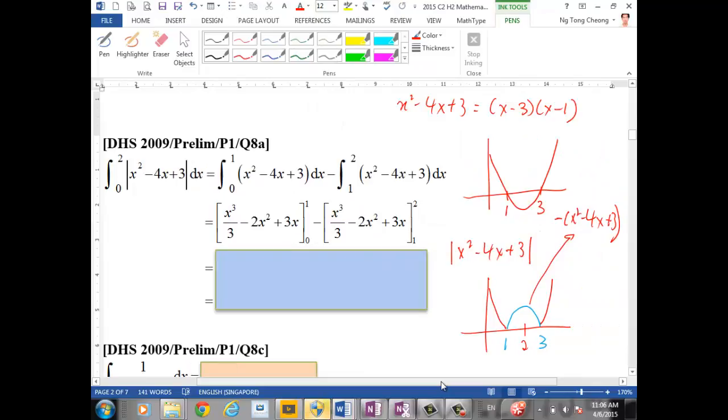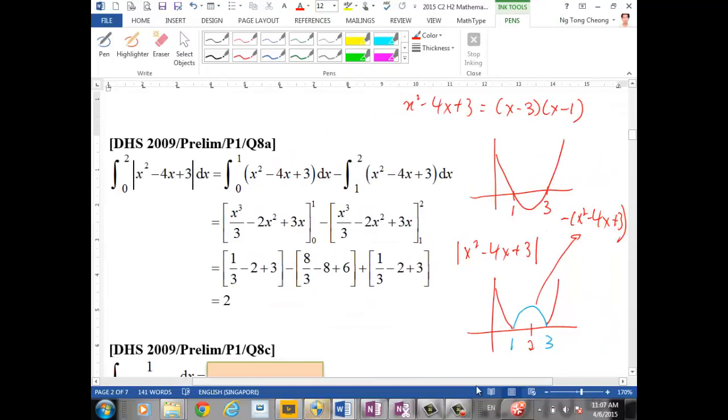Okay, so sometimes you may have some problem. What happens if your integral function here has some unknown? Then you find that you cannot use your GC right now. So of course you can be more street smart now. Just replace the unknown with some constant and then try exploring your GC to get the two graphs drawn. Then from there you should be able to make some further inference how you can proceed further to split the integral of the modulus function. Okay, so the details here, you can easily work out your integral on your own here.